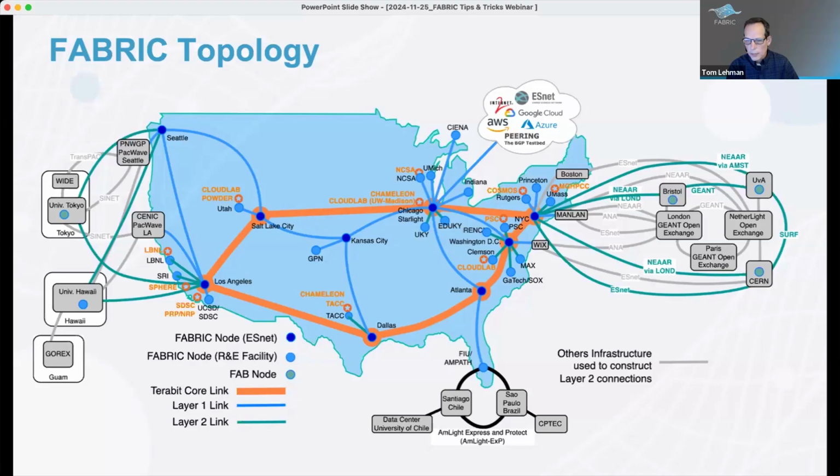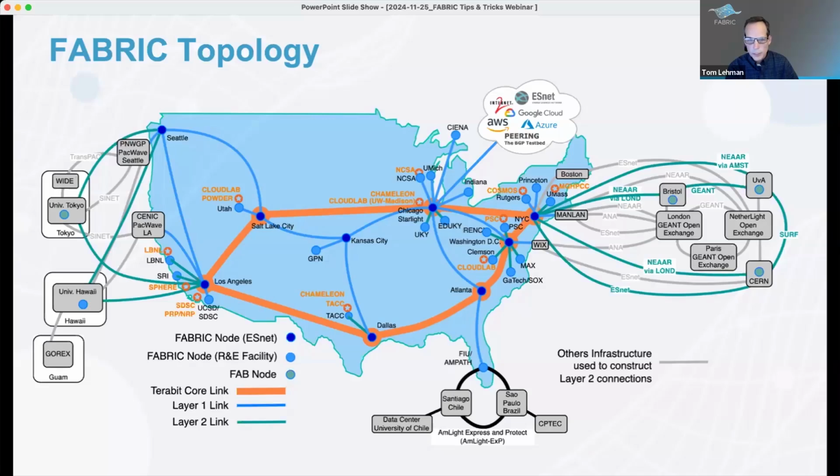And this allows us to do a large variety of types of applications and topologies, tying into a lot of different resources. You can see the orange line there, which is thicker than the rest, is shown as our terabit core. That is a 1.2 terabit per second ring that goes around the footprint, both the northern side of the ring and the southern side. And that has a bunch of other connections, which you see in blue there. The blue ones are generally dedicated optical links, so very high performance, very deterministic behavior. The ones that are green are generally engineered links across other people's infrastructure, so those will typically have shared traffic.